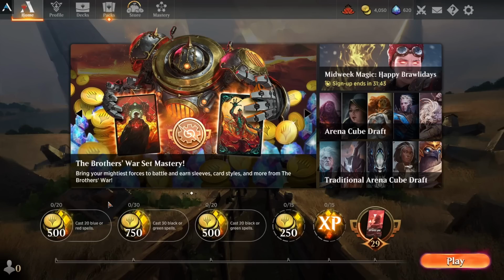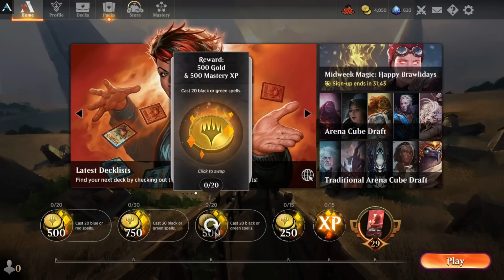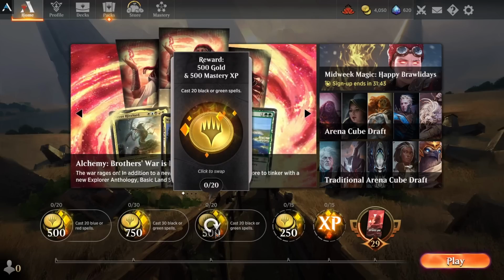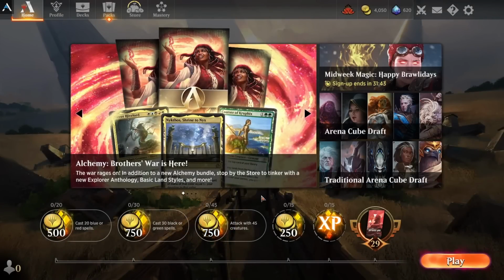And you can also swap them out. So I have a 500 gold quest here. Now I can click on this once per day. I can change one quest for another one, and I can change this 500 and hope to get a 750 instead, because it can either be one or the other. I might get another 500. If I get another 750, that's some extra gold. If I get another 500, I haven't lost anything. So it's always worth trying. Let's see if I can get 750. I did. Okay, cool. So I have two 750s.